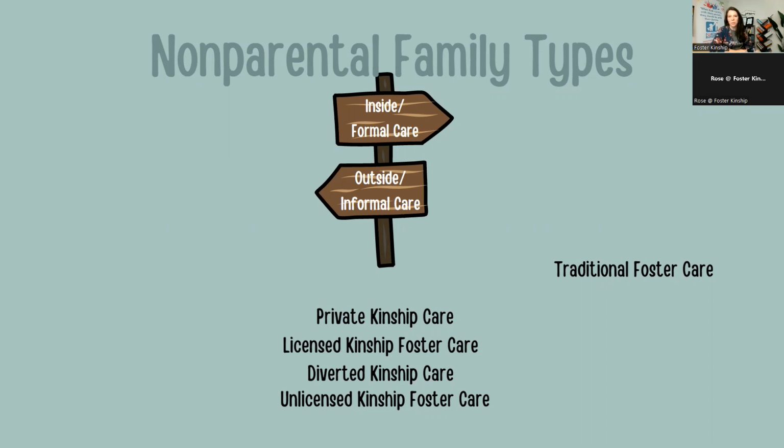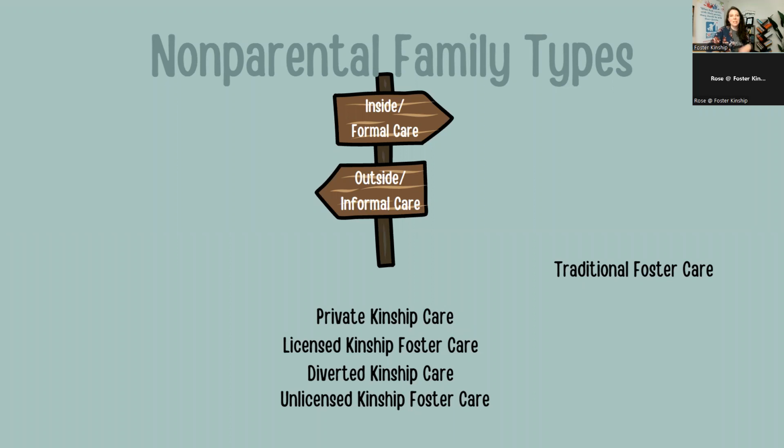But we're going to use both, because in kinship care you hear the word formal kinship care and informal kinship care. So I'm going to say inside or formal care, outside informal care. So traditional foster care is the simplest to understand. It's a foster parent like myself, who's a stranger to the children, who's trained and paid, and the child is in foster care. And so we have traditional foster care on the inside.